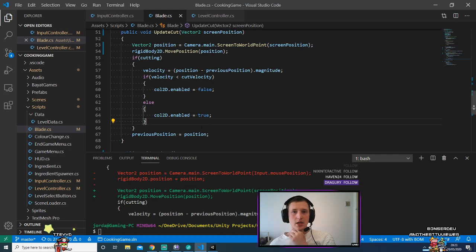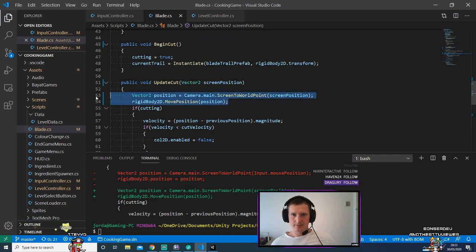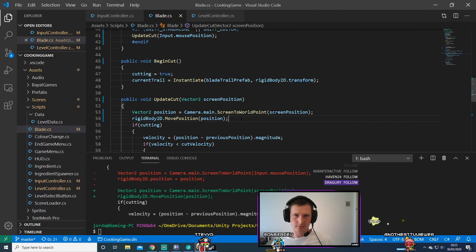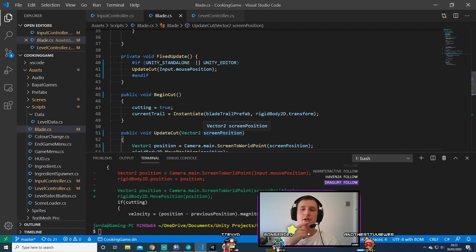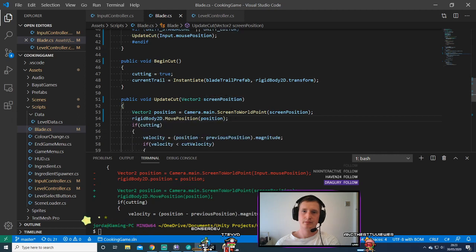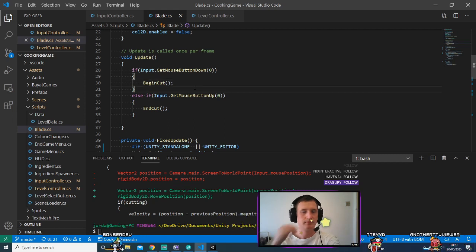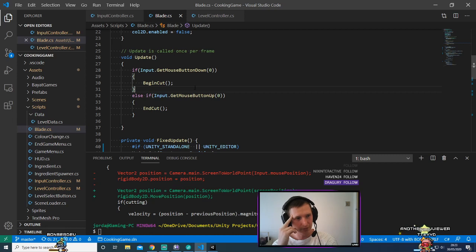Okay. So we need to do a lot of this already again. But then if you are doing move position, you only want that to be done in, so currently you can begin or end a cut in an update frame.